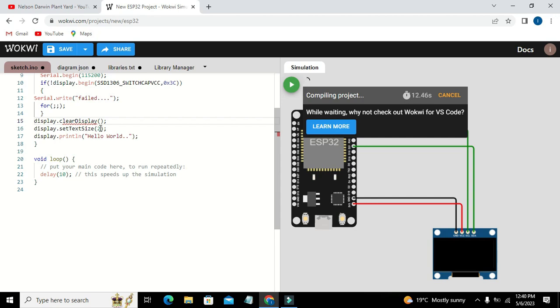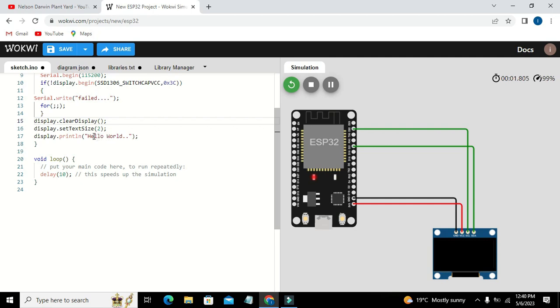If you want to make the text big, you can write 3, 4, 5 as a parameter here, and if you want to print something, you can write hello world here. Okay, display.println, this is done.